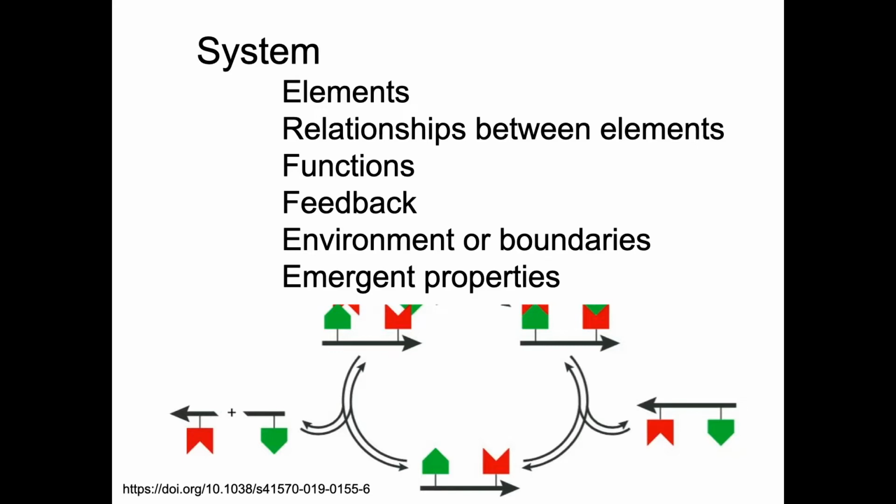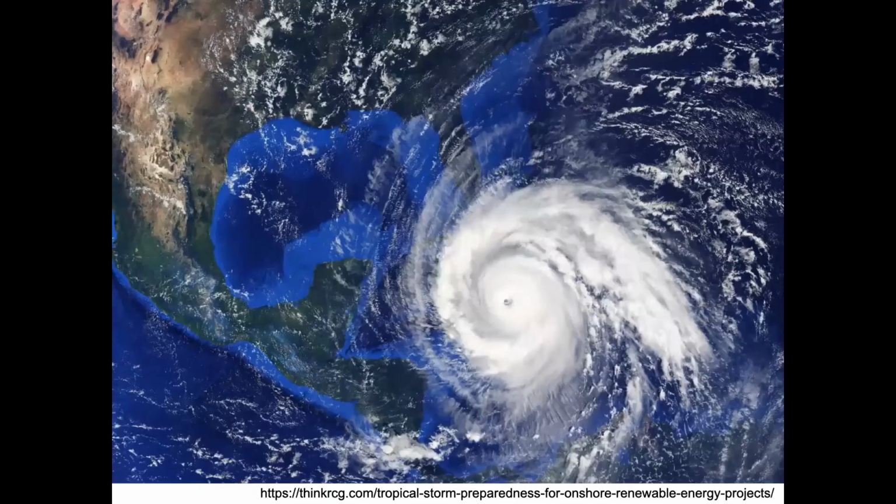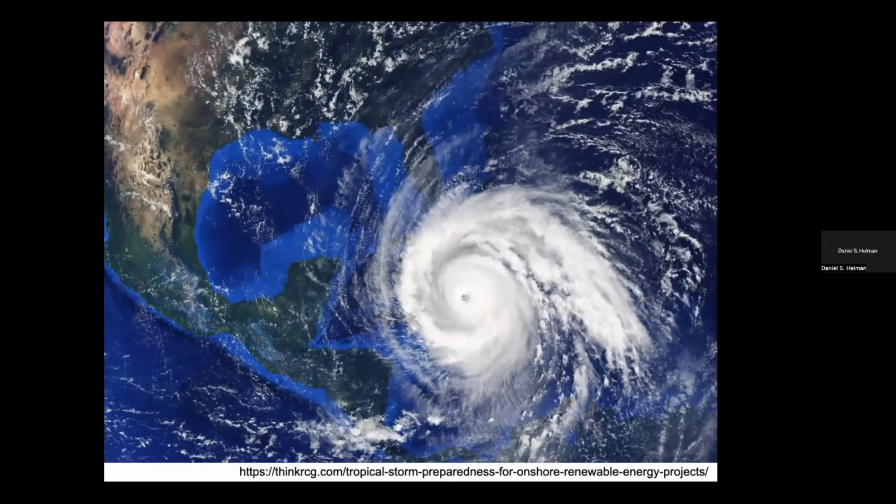Next slide, please. So if you look, this is, I think, the Ganges Delta. It's a river system. You can think about the elements. There's water, there's sediment, there's certain energy in there too.